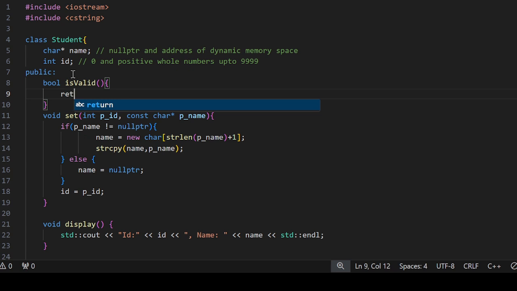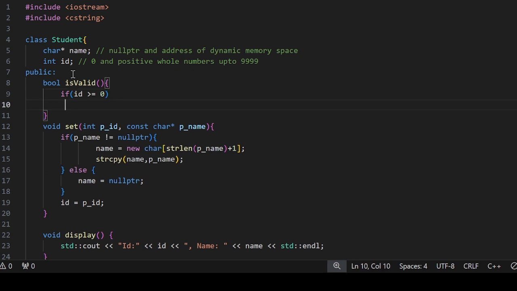So it will return if name is null PTR. I think we can use: if ID is greater than or equal to 0, return true.